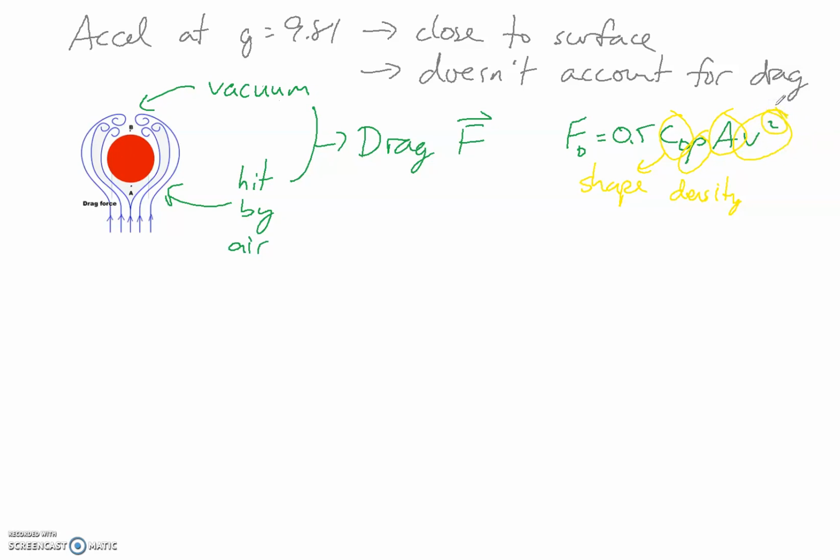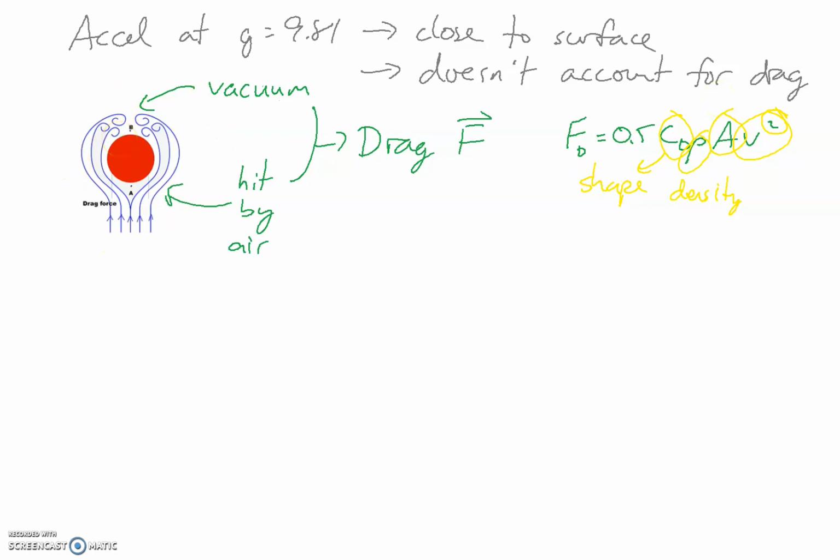So speed is the biggest factor in terms of how much drag there is on an object. The faster you go, you get way more drag. So if you double your speed, since it's squared, you'll have 4 times the drag. That's one of the reasons, if you're riding your bike and already going fast, it's way harder to go faster, because your speed is so high, and you square it, you've got way more drag on you. So those are some of the factors that are incorporated into drag. And this is the idea behind it.